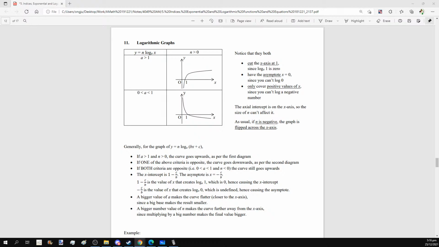Okay, ladies and gentlemen, we are back. Now let us begin the last leg of content for today. So what we see over here is we're going to move on to graphs of logarithmic functions. This time around they're a little bit different from exponential. If you remember exponential, we are increasing at an increasing rate. We are decreasing at a decreasing rate.